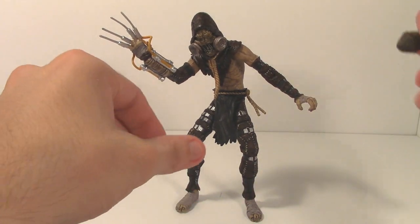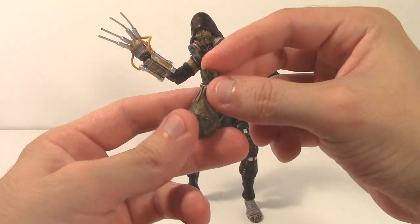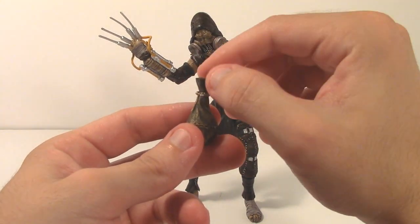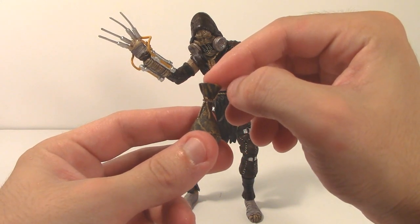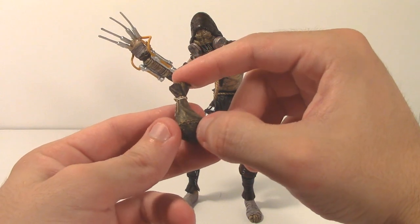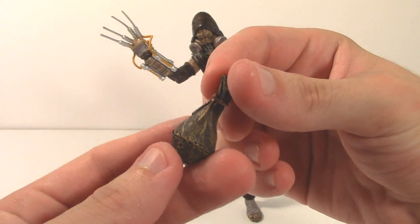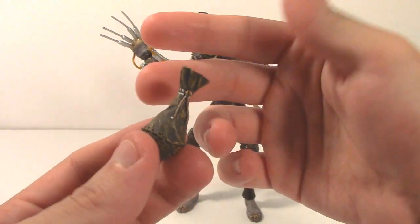The only accessory that he comes with is this little bag that carries his hallucinogenic powder that he throws around to drug his victims and plunge them into a world of terror like he did with Batman. And it's a nice little accessory. It's detailed rather well. It has some nice paint applications, as you can see right there. It looks like an actual bag.